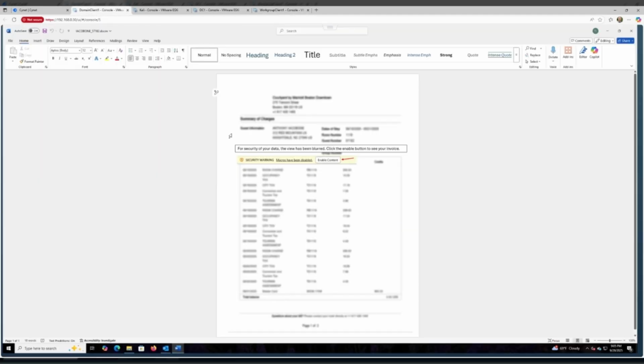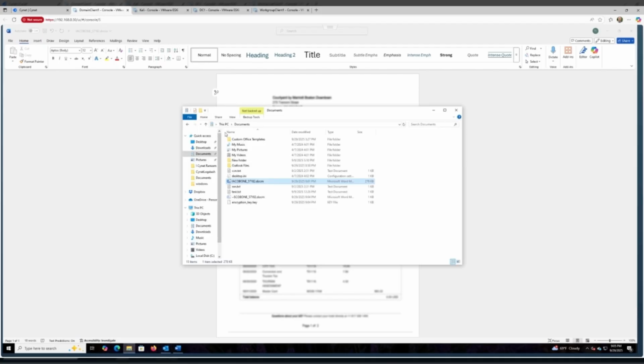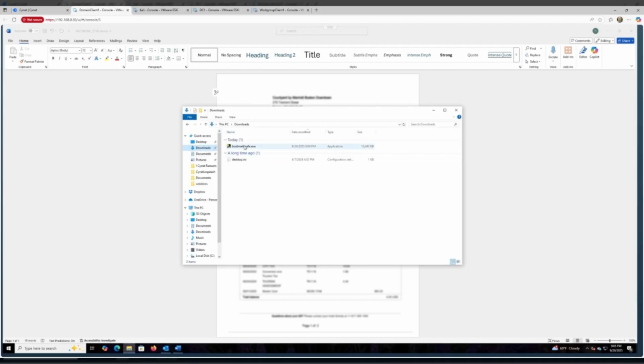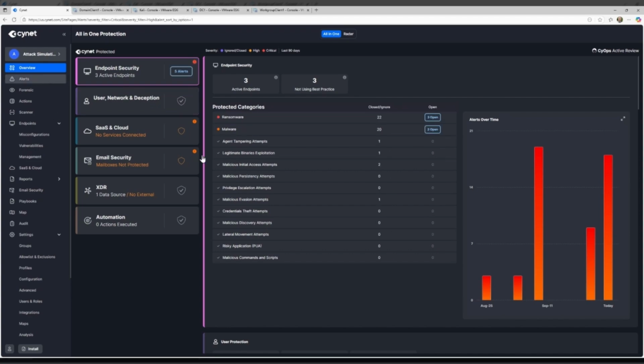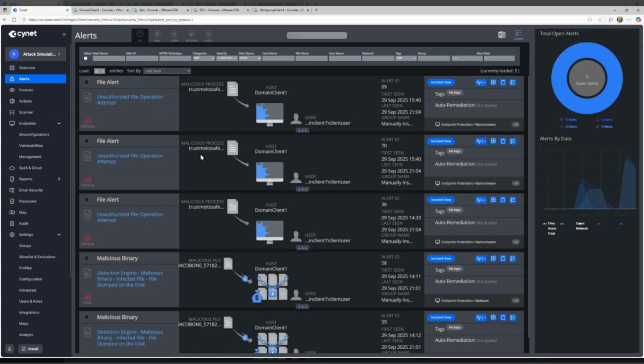And of course, if we look on the client that we triggered it on, we can again see in downloads there is that copy of Trust Me, It's Safe, where it wrote to it locally before launching it and attacking the local host. Now, as we saw those alerts generated and popped up, if we go over to our management console, we are also going to see those alerts arrive there as well. And so we can see the activity that it has generated inside the environment.